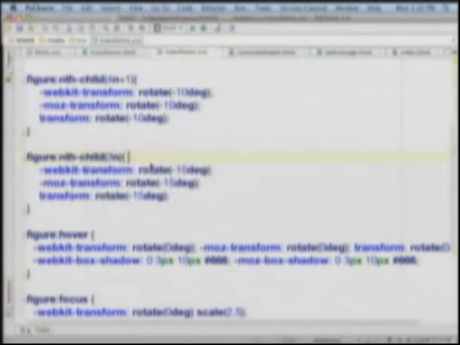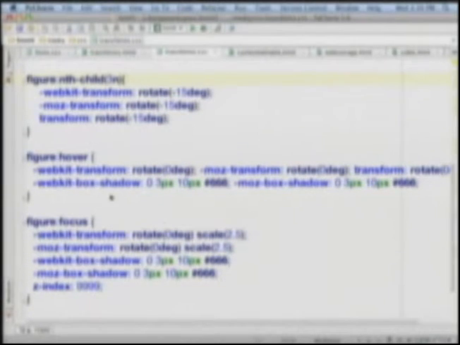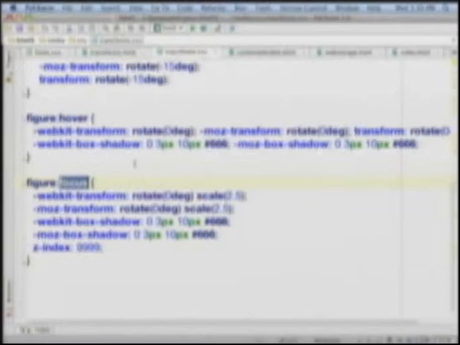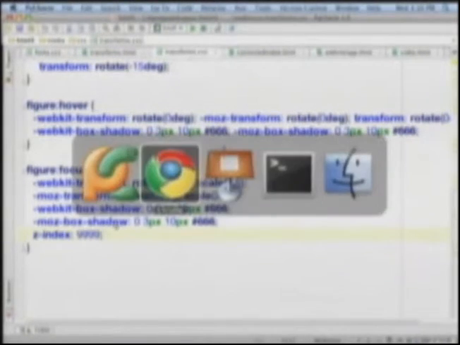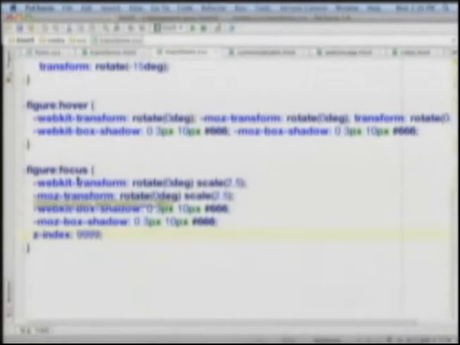Now there's more to this. Here's bring back to what Ty asked about focus. So when I focus on an element, I can also apply CSS to it. And I'm going to use CSS transforms to rotate it back to 0, to straight up and down. I'm also going to scale it 2.5 times bigger. Add a thicker shadow. Make sure the z-index is high. So the way you can trigger a focus is either by clicking on something or by tabbing.